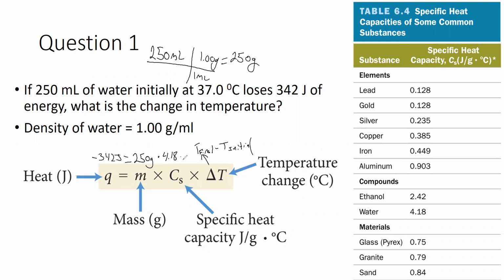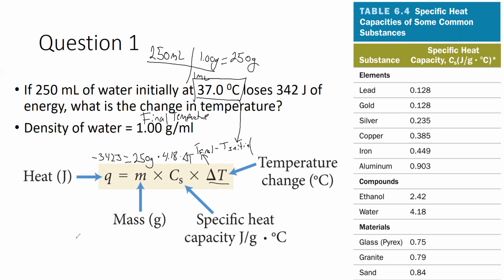And we're trying to solve delta T. You actually don't need this because I'm asking for change in temperature. If I asked you, instead of what is the change in temperature, what is the final temperature, then you would need the 37. As I said here, delta T equals T final minus T initial. And so you would plug your 37 in for the initial and try to solve final. But I'm not asking for that. I'm just simply saying, what is delta T?